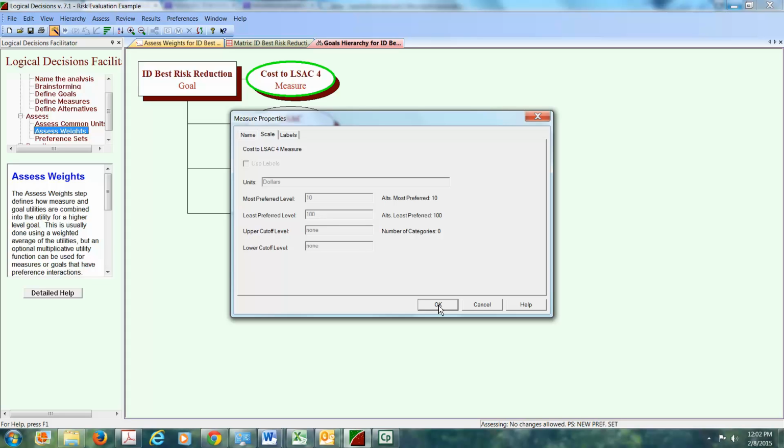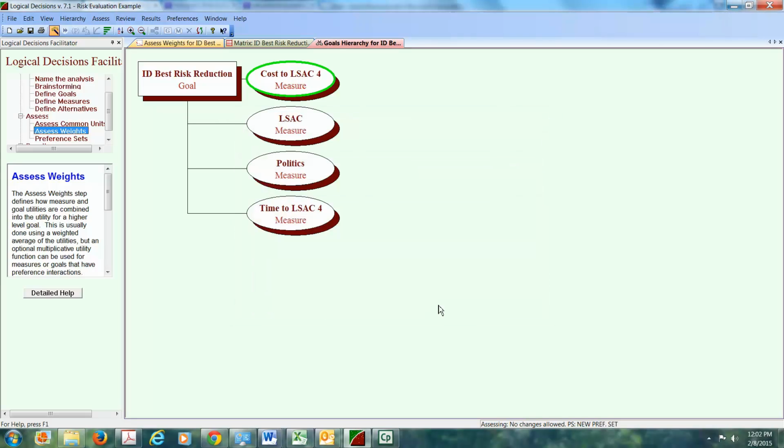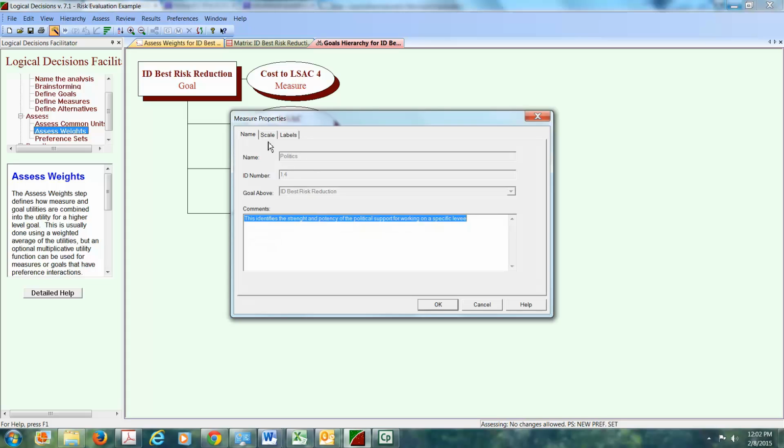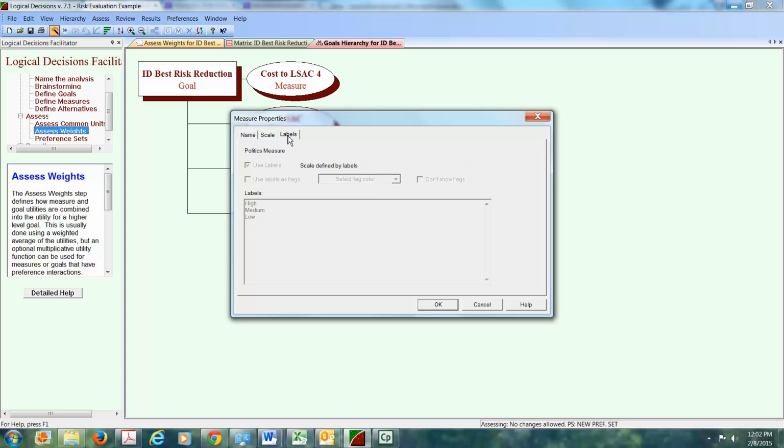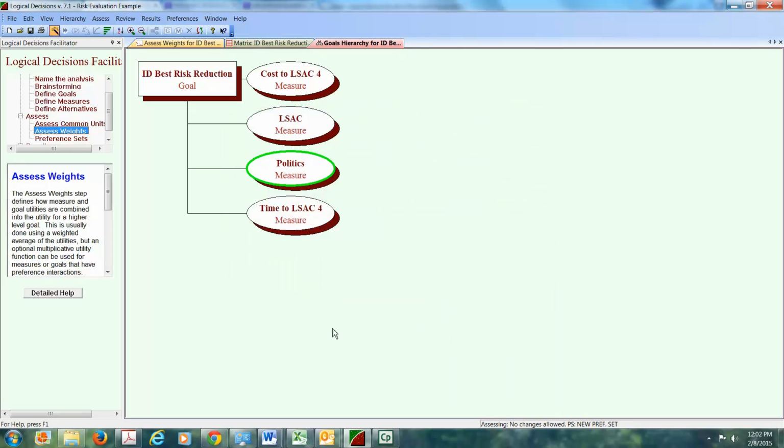There are reasons why these values are what they are, but we're not trying to learn how to use the software. I just want you to get a brief feel for this. So let's look at the 4th value, the 4th criterion that we're going to use to identify the best risk reduction options. And I've called this politics. I've called it politics just so that you understand that there can be some qualitative sorts of things and things that are not, generally speaking, evidence or science by any definition. So here I've simply said there could be high political interest in fixing a levy, medium political interest, or low political interest. So we have defined all of these measures.